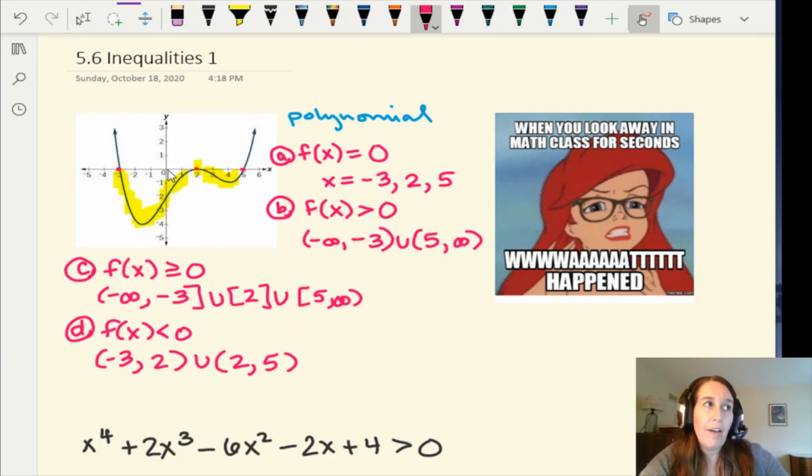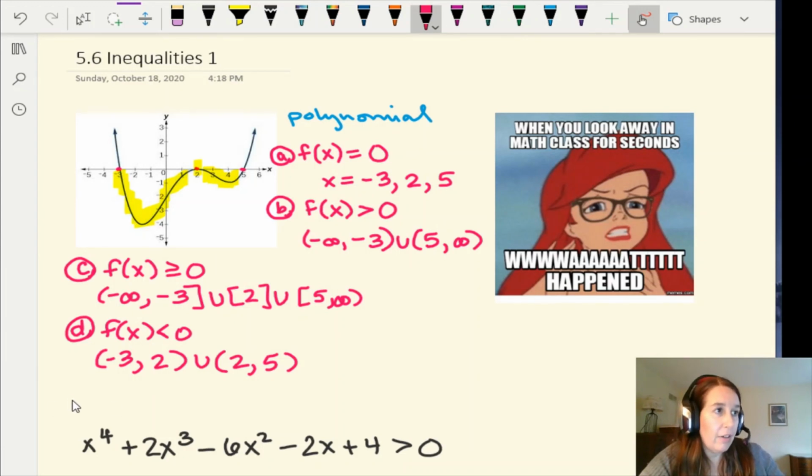Notice that I'm never using the y values, okay? I've seen a few mistakes in this. People are answering y values for things when for everything you should be answering x values except for range, okay? Range is y values, but everything else is x values. If they specifically ask for the maximum or minimum value of a function, that is a single y value. But most of the time in intervals, they're asking for x values only.